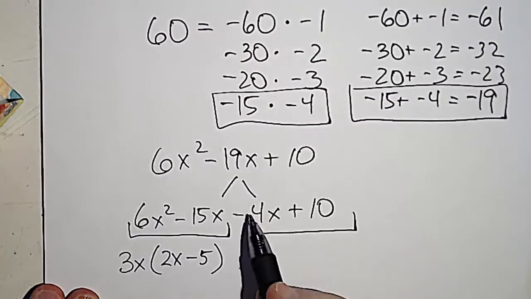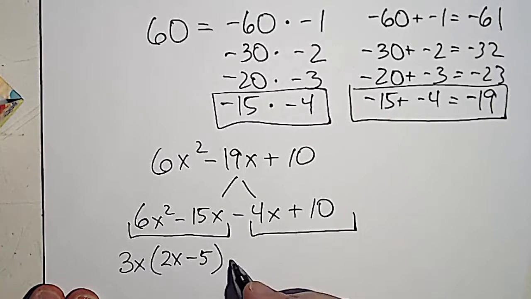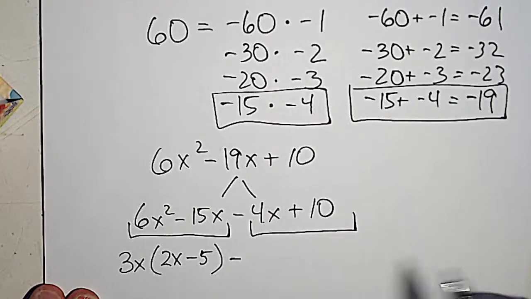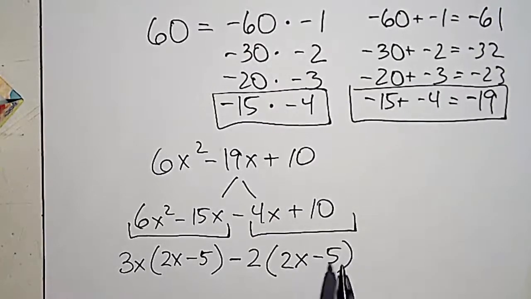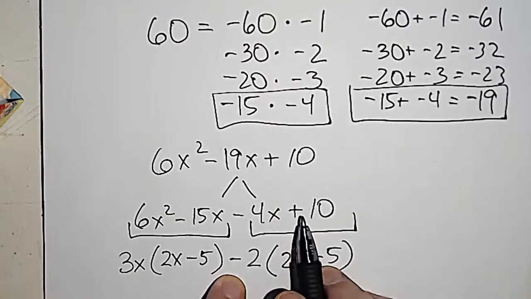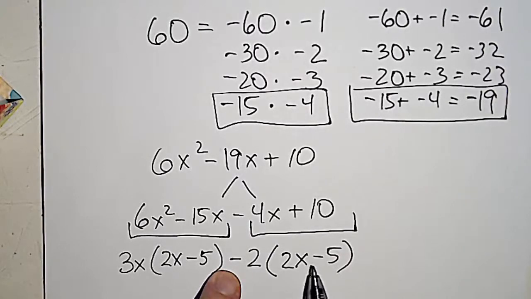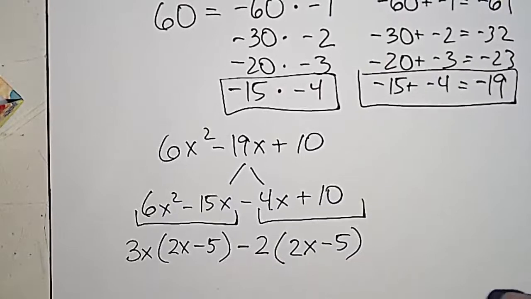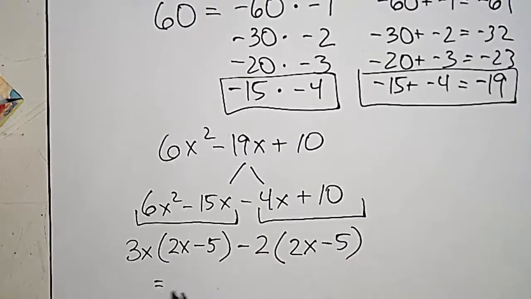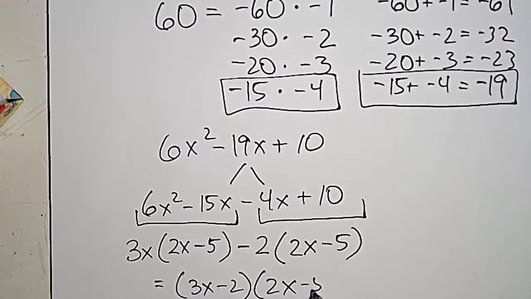Okay. I'm leading with a minus, so I got to factor out a minus. What's common to 4x and 10? 2. And I get 2x minus 5. Now notice here, I've got a plus in the middle. If I factor out a minus, that means I've still got a minus. Minus a minus gives me that plus. Did they match? They do. Yay. 3x minus 2, 2x minus 5.